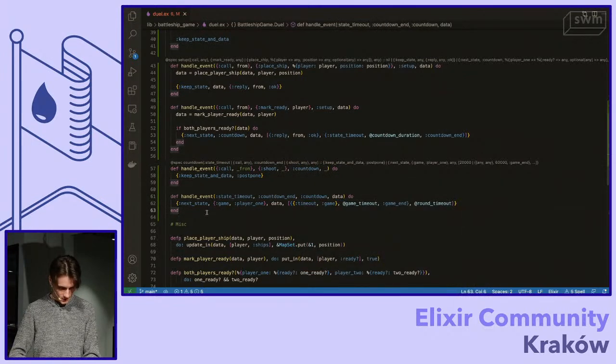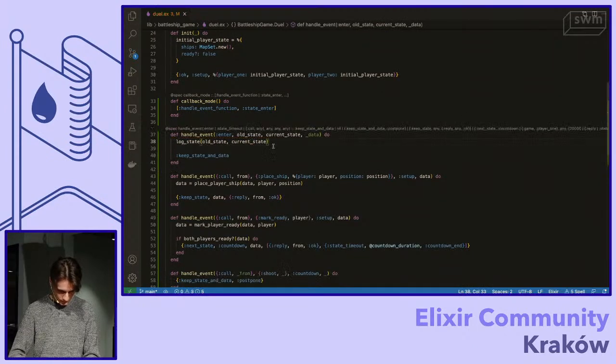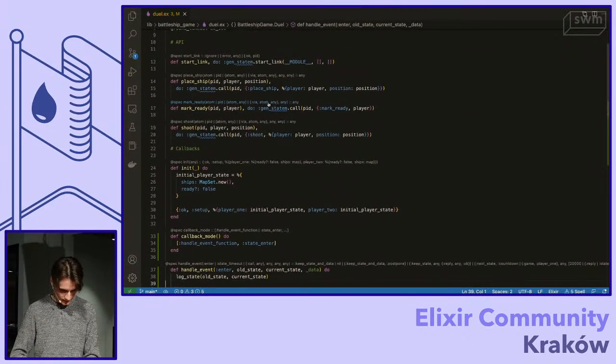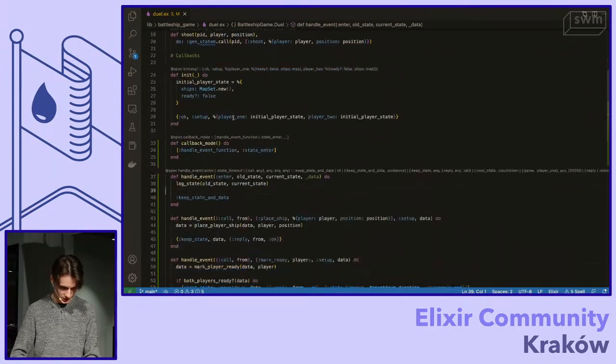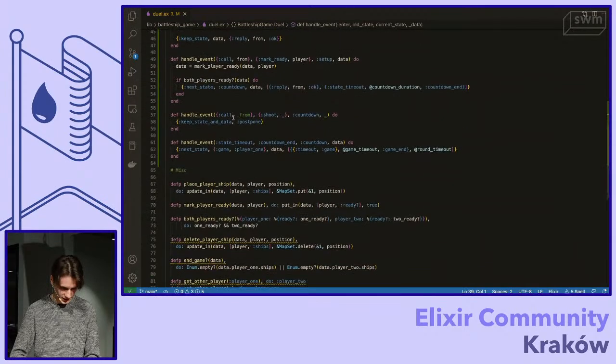Okay, now let's handle the current state. Let's handle the shoot action, which will, if we don't miss, we take the opponent's ship down.